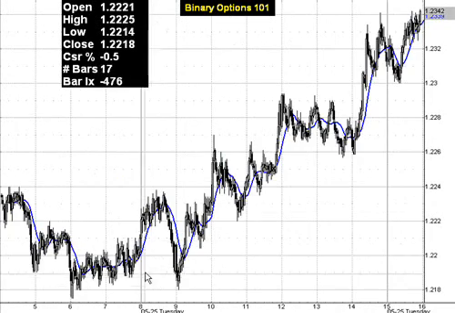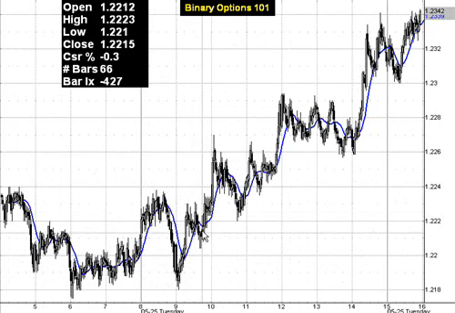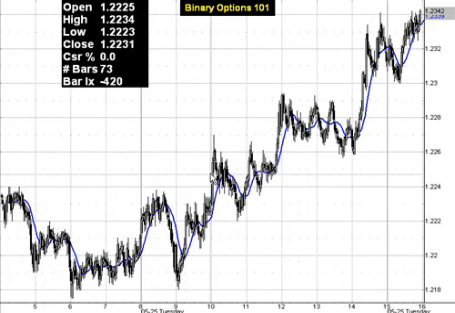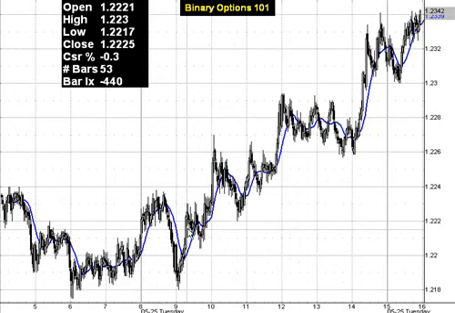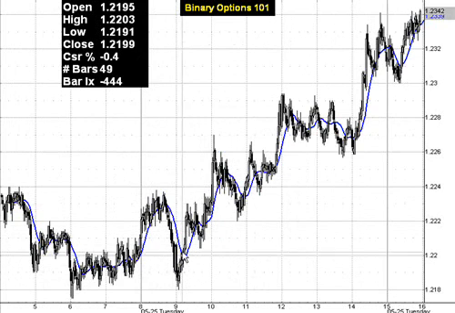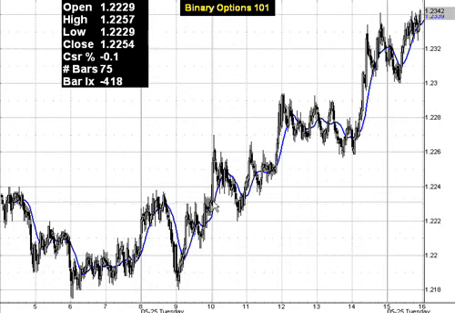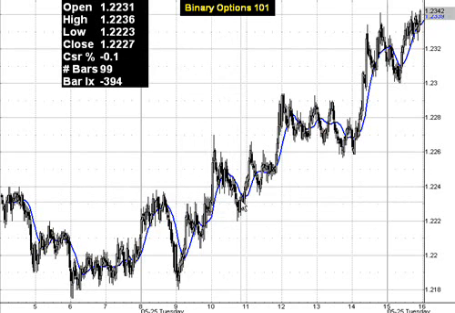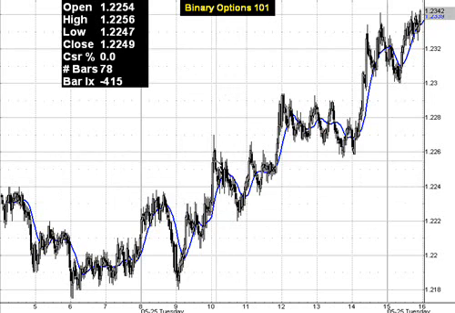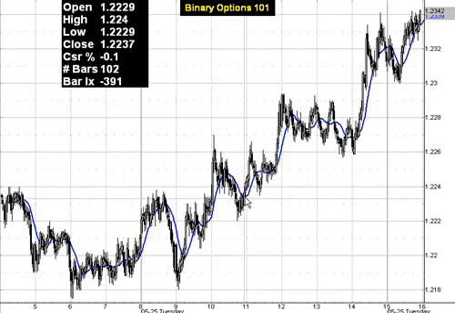So what we need to do is determine where to get in, in which direction to buy. We need to determine at this point that we're going to buy calls because we're closing upwards by the end of the hour. At this time, we need to determine where we're going to buy some puts, because we're closing down here.